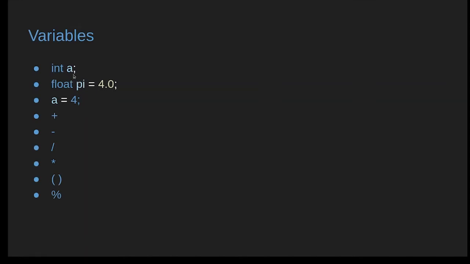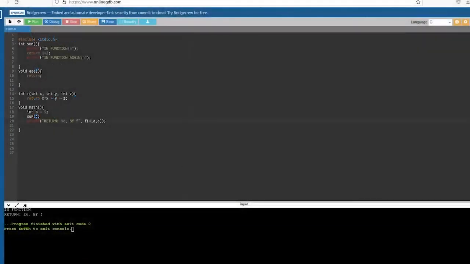So for example, here we have not initialized a. We don't know what value exists for a. We need to later on define it like here. So here what we've defined is we've declared a, then we declare pi, and we immediately assign 4.0 to it, and then we assign 4 to a. Right, so a is now equal to 4. And then you can do on the next line a to be equal to 5, right? So they're variables because their value can vary.